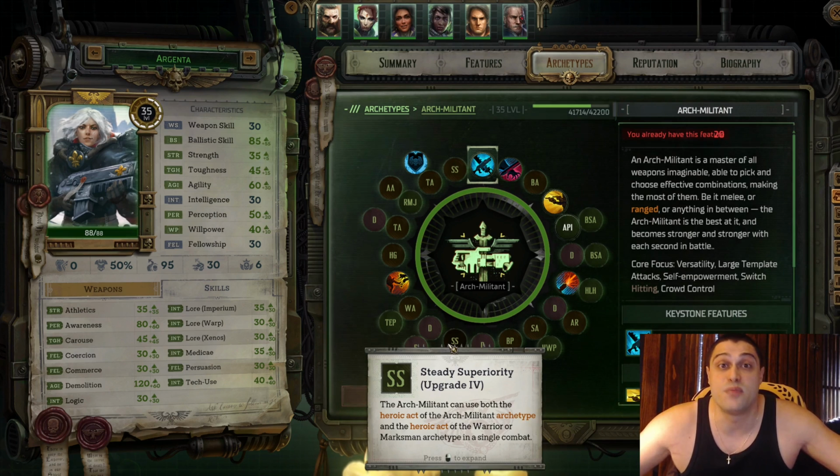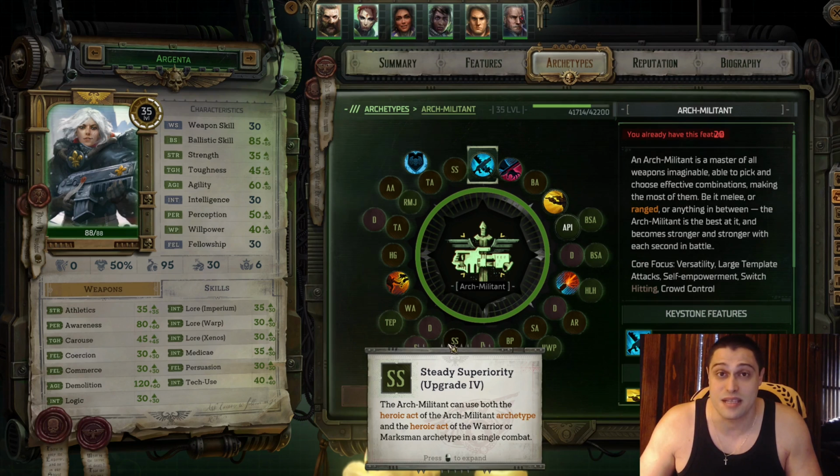On the next level, we gain Ulti Upgrade, a steady superiority upgrade, and we're gonna opt in for upgrade 4. What it provides is to use both ultis during the single combat. So ulti from Marksman, and you can use ulti from Militant during the same combat. They stack together wonderfully, and it's a must for the first upgrade on Argenta.